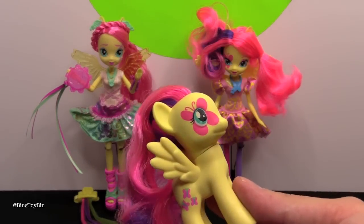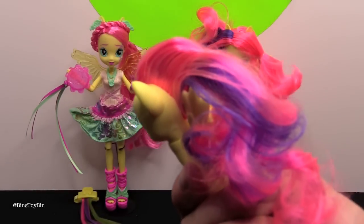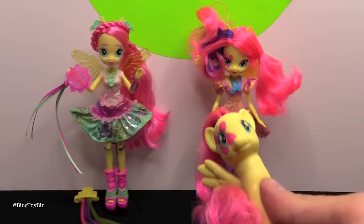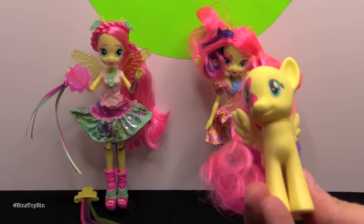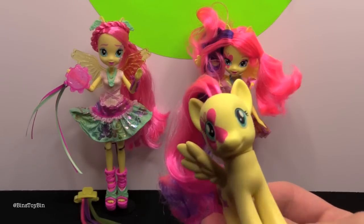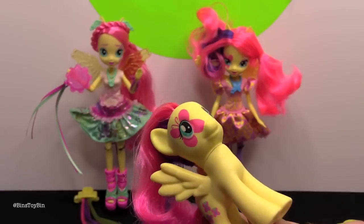This version of the combable Fluttershy has a big butterfly over one eye and she has purple hair, almost like Twilight hair. She's such a big Twilight fan, she decided to dye her hair like Twilight. He's only saying these things because my voice is going in and out and I can't argue with him as easily. Twilight rocks! I love Twilight. Of course she loves Twilight — they're best friends. I think Andrea Libman is in the room with us.